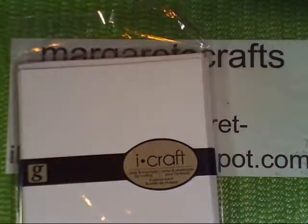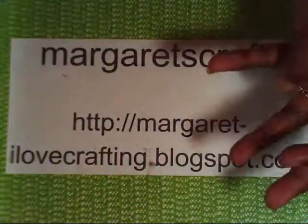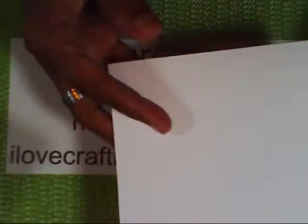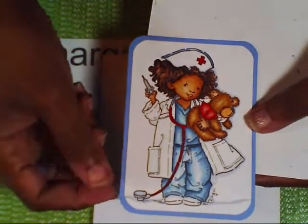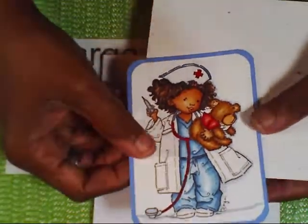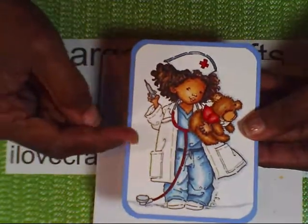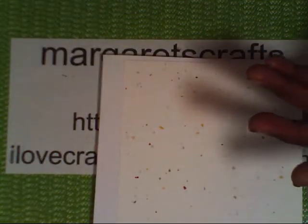I'm using one of these, the plain square one, to start my card. And here it is. And remember I said they also come with envelopes. They're just a plain card. This is one of the images I had colored up already. It's one of Mo's images. And all I did was, first I matted my image on another blue to kind of match her scrubs that she has on. This is going to be a Get Well card.